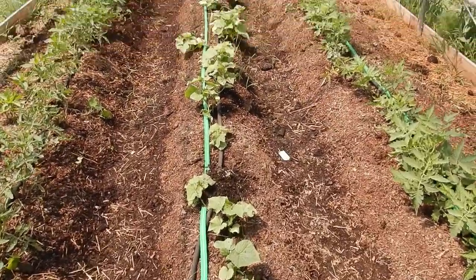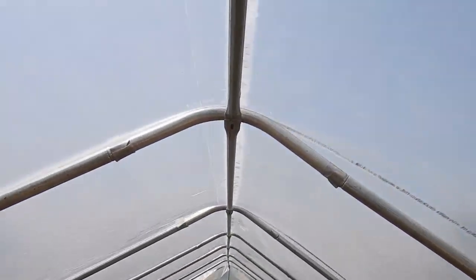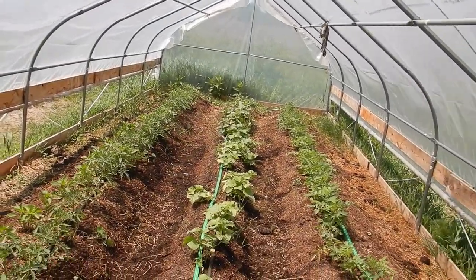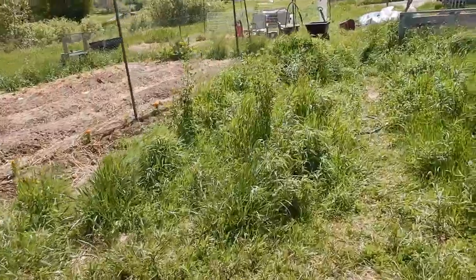And of course these are the cucumbers, and we'll be doing the same thing with them to the top of the high tunnel itself. So we'll be using these cross beams to tie the plants to and give them something to grow up on. I think that brings us up to date for this side of the garden.